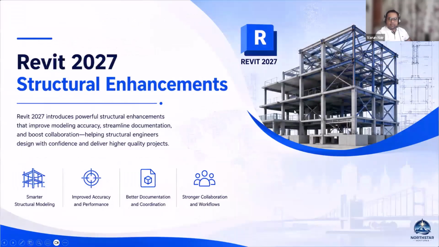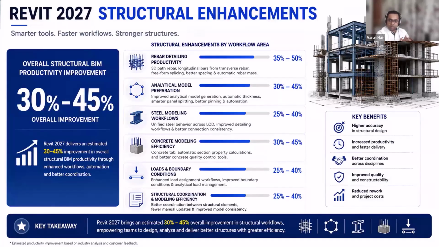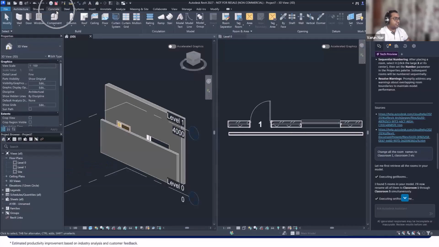The next thing that Autodesk Revit has enhanced is the structural enhancements. Definitely Autodesk Revit has made a lot of changes and updates in the structural part of the software. The first and foremost eye-catching thing is that it has introduced a separate tab in the ribbon palette for concrete. So you have an additional tab known as concrete. For example, if I show it over here, you can see that you have an additional tab known as concrete available in the ribbon palette of the user interface.